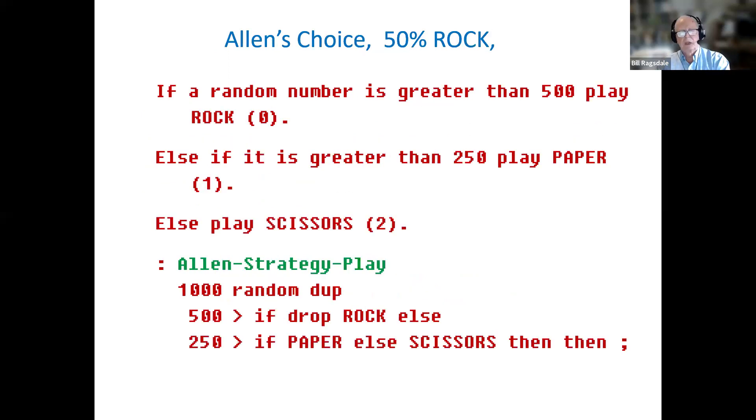For Alan, it's a little more complicated here. We won't get into deeply in it. But what we've done is Alan, at the bottom row, we see Alan has a probability of greater than 250 for paper. Now, if it was random, that should be 333. But we biased it down from 333 down to 250.